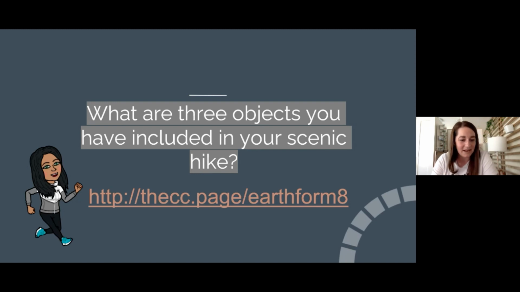P says they made a lake. Sydney has a waterfall, lots of trees, a stone pathway, and a lot of elevation. Ooh, I really would just love to see all of these. This is so cool. Erin has put some trees and is starting to build a path. And Rhea is building a mountain and putting in trees of different ages so that there's lots of different sizes and ages of trees. Really cool.